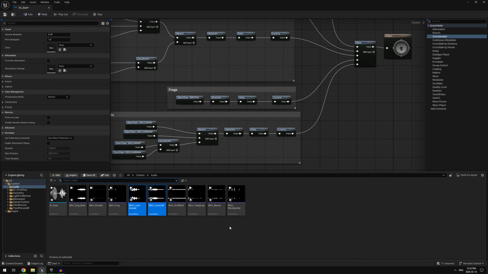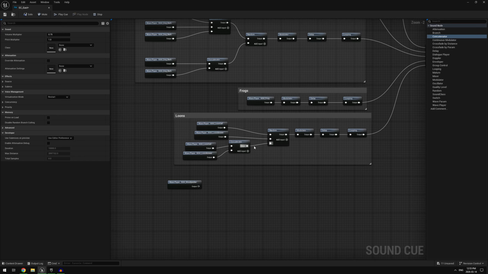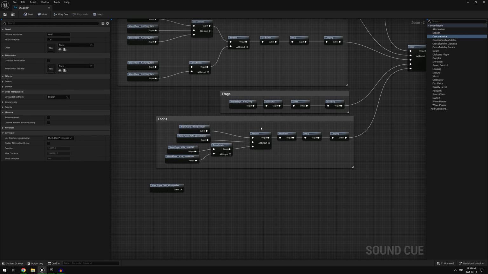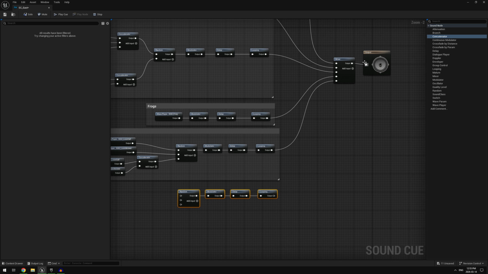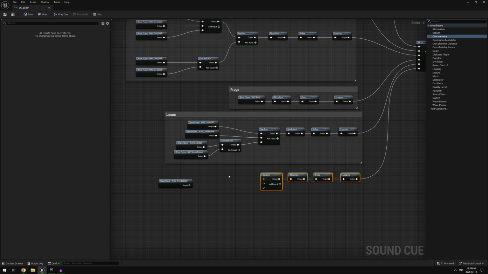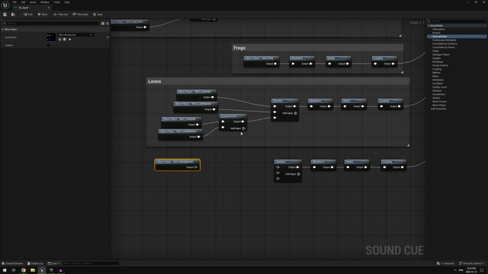Okay, I got one more that I want to add to the back here, and this is going to be my woodpecker sound. And I'm just going to do the same thing that I did here with the loon. We're just going to duplicate these, and so we'll get one more input, and we'll drag this down here. And then what we're going to play here, this is what the woodpecker sounds like. So cool, just dit, dit, dit, dit, a couple of little chirps. And so that would be cool.